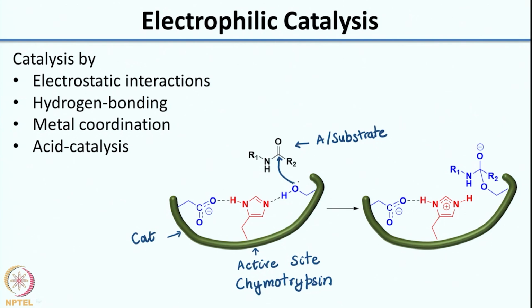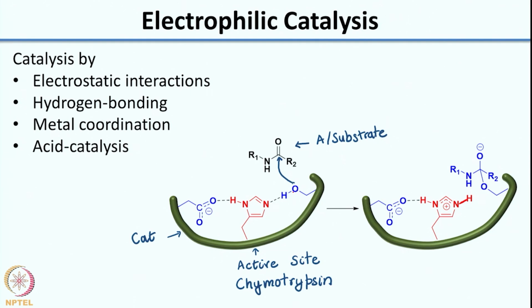So what you see is in the transition state again you have now this NH, so now it has formed a bond here. So NH has formed a bond here, so that is why you have this positive charge, and you have again the hydrogen bonding between the carboxylate and the NH. Essentially you also have an electrostatic interaction. So this kind of a relay catalysis, here you see electrostatics as well as hydrogen bonding helping the reaction. How is the hydrogen bonding helping? The hydrogen bonding is helping improve the nucleophilicity of this O.